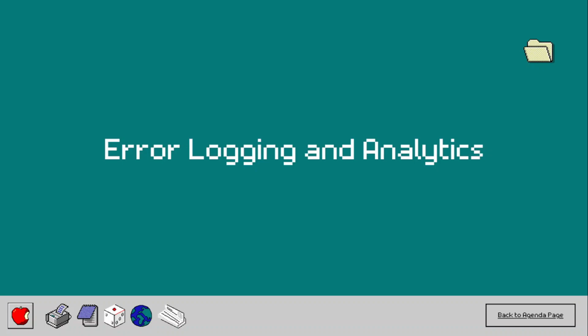So you can use logging tools like Splunk, ELK Stack, or Graylog to capture and analyze API logs and identify the root cause of any errors or exceptions. So error logging and analytics can help you quickly identify and fix any issues that occur in the API.